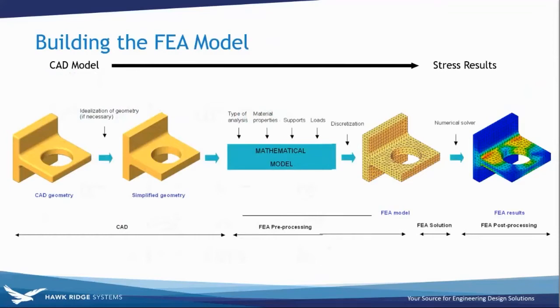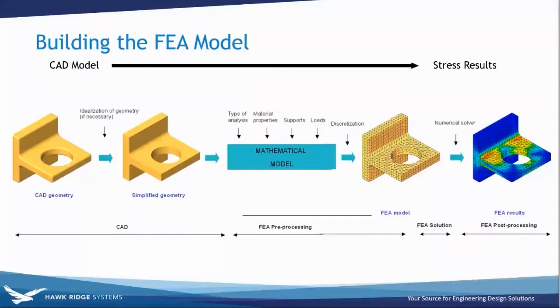design studies. So in the FEA pre-processing stage, you choose the analysis type. So the SolidWorks simulation portfolio has options like linear static, dynamic, nonlinear. You can also define your material model, which simulation has a robust library of. Next, you apply the boundary conditions like loads and fixtures, and the final step of the pre-processing stage is to create the mesh. After that, you run the solver, which is based off your study type and conditions like degrees of freedom or number of contacts.